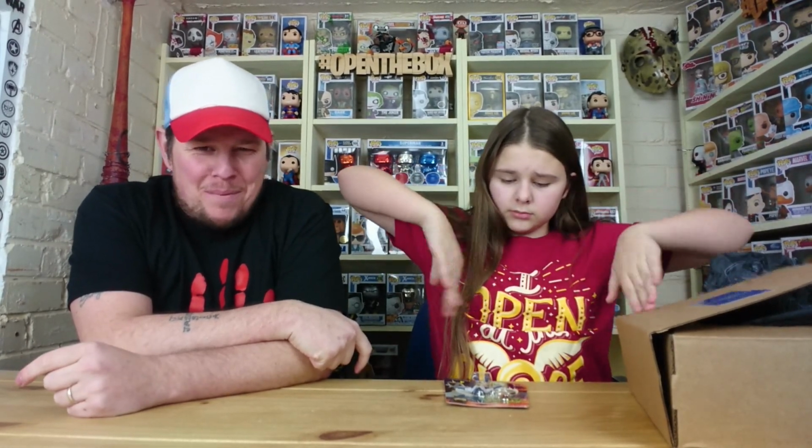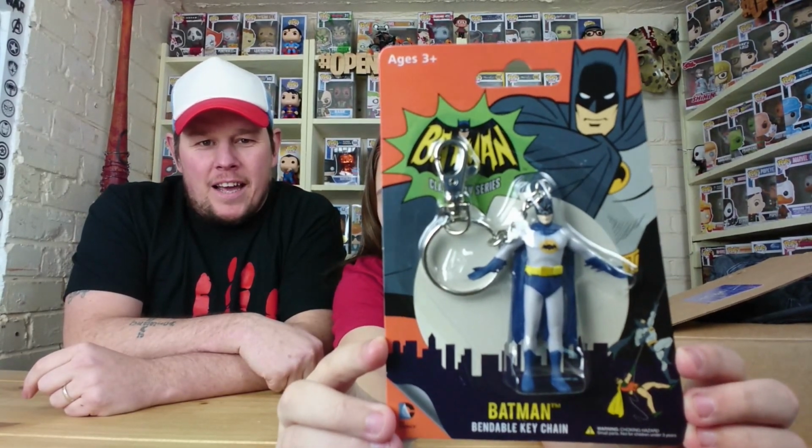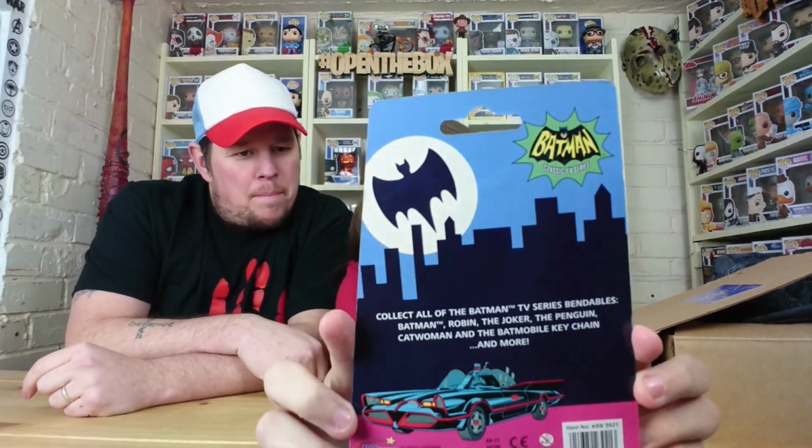Oh, and then that happens. Bendable things. That's what we got last month as well, that bendable Batman where he only bends his arms and legs like that. I'd say it was about a £5 figure. We have a key ring. Batman. So a bit of filler again. It's a bendable keychain.